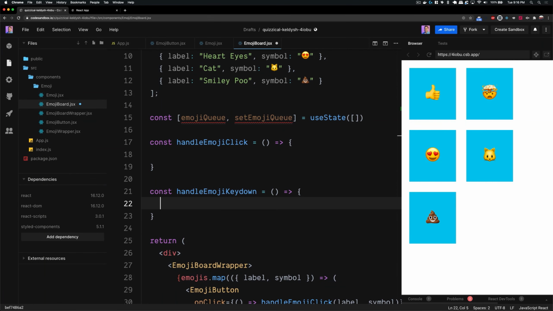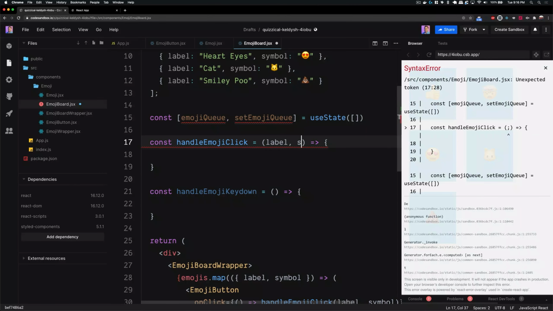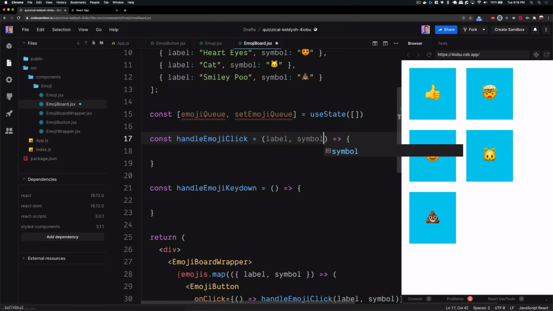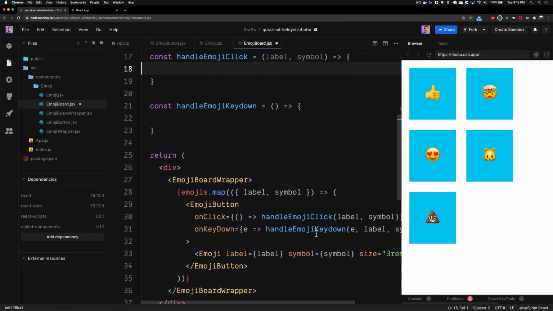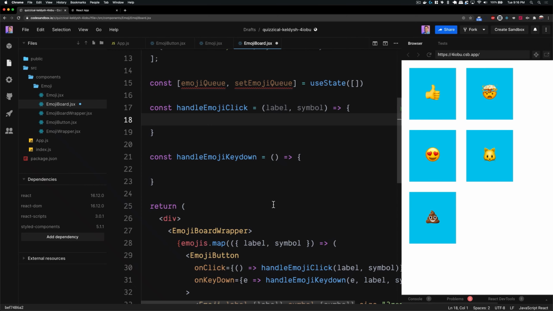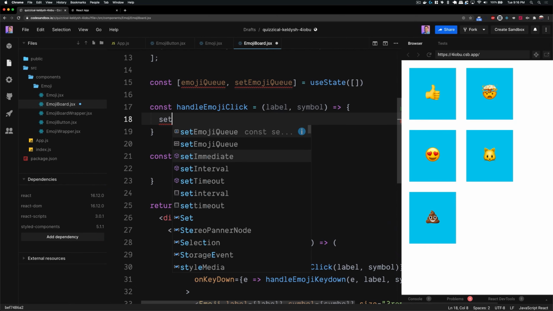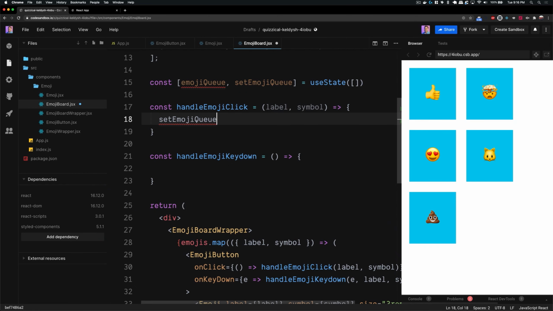All right, so what we want to do here on the emoji click, remember we're passing in that label and the symbol. So we need to go ahead and define those here. So this is what we're passing in from down here, so label and symbol. And then what we want to do is set emojiQ. Now remember, this is an array, so we don't want to mutate this array.